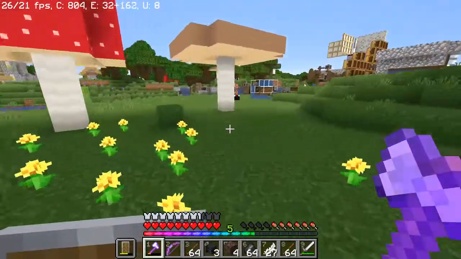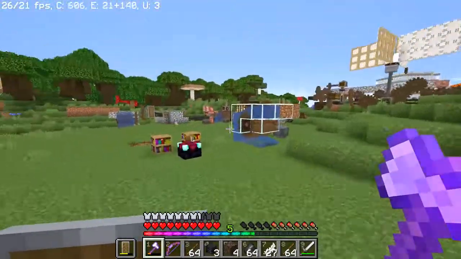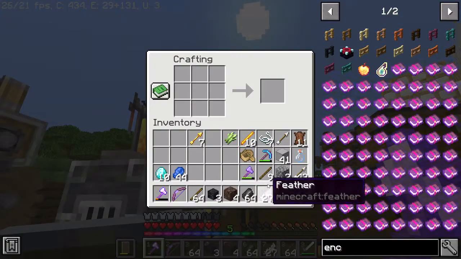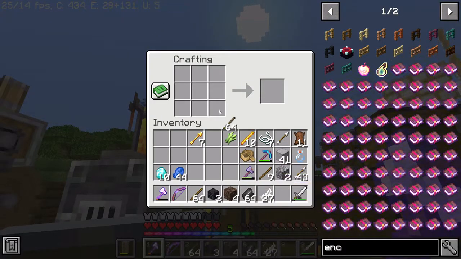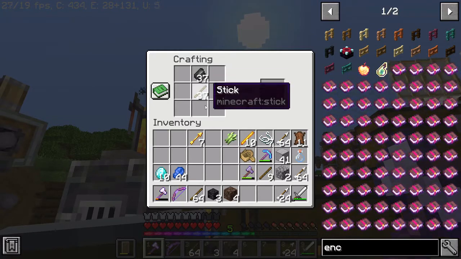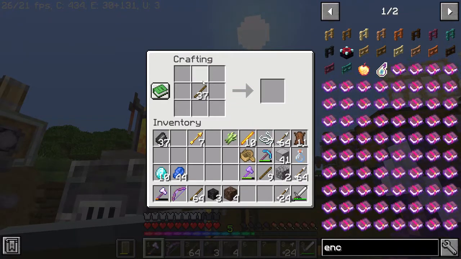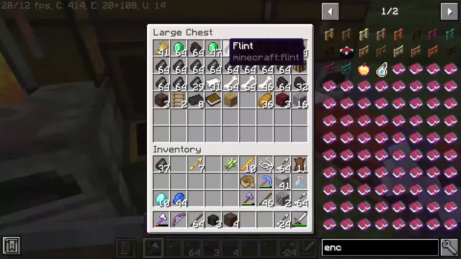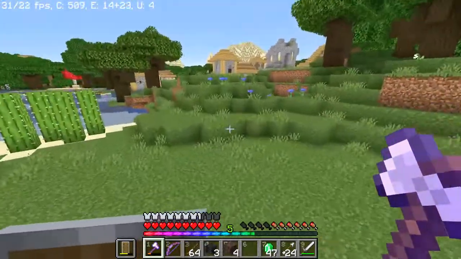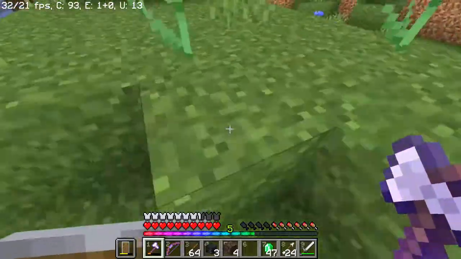Usually I'll be using this to make emeralds, but not right now. I could just buy arrows. I should have been just buying them instead, but eh. Yeah, let's go buy some arrows. Be a little bit easier. I also went out of feathers.